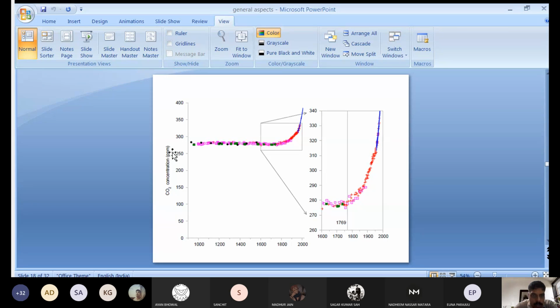Okay, it is seen that in the prehistoric era, around 1000 AD, it was 250 and remained 250 plus, say 275, like that. It remained so for long until the year 1800. From the year 1800 onwards, it started booming up in ppm, and now it is in the 400 ppm range. So a magnificent view is on the right side. 275 or nearly 280, and in the year 2000 it is 340.